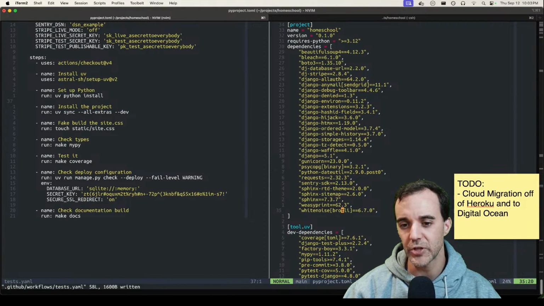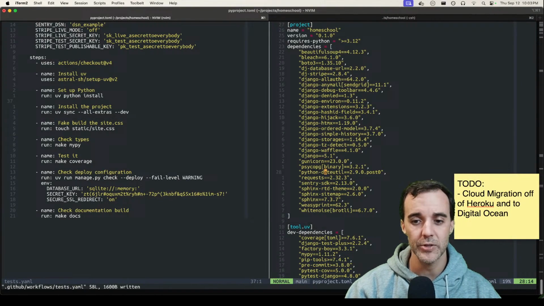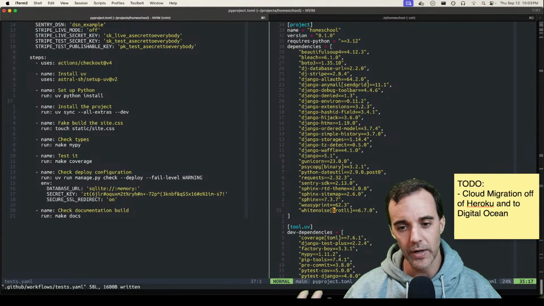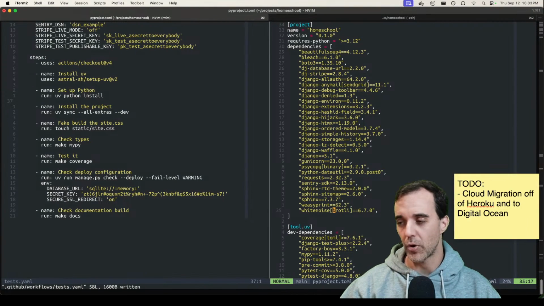Maybe let's check out white noise. So the reason I'm not stopping at the binary one is ultimately I want to get rid of Postgres. So I don't really care about PsychoPG binary support, but I do care about Brotli because white noise is what handles static files from my Django app, and it does Brotli compression, which is faster.